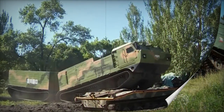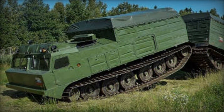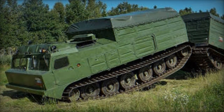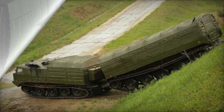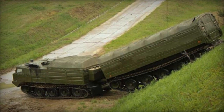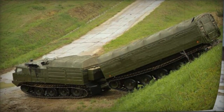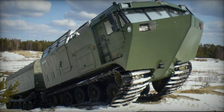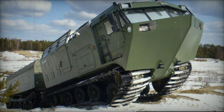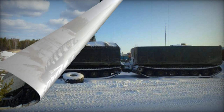The vehicle was born out of a Soviet need in the 1960s for increased mobility, particularly as a war against the West in Europe was all but inevitable, requiring the mammoth Soviet army to cut across the European landscape in short order. What was needed was a heavy hauler to carry across these landscapes heavier loads than what was currently being offered by in-service systems of the same function. The result was the oversized Vityaz with its wide beam, low ground pressure, and an articulated rear section to relatively easily move cargo from point A to point B.